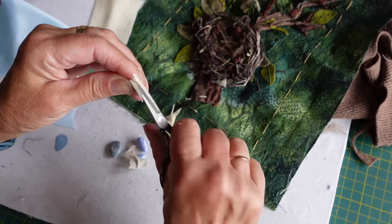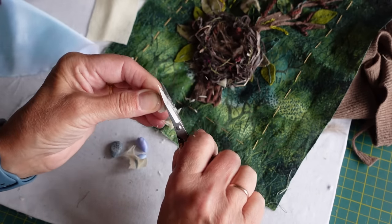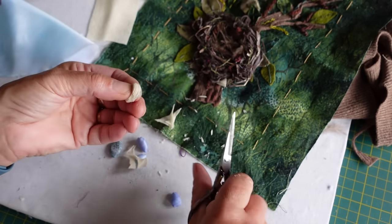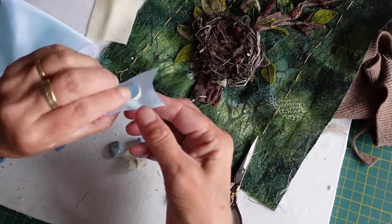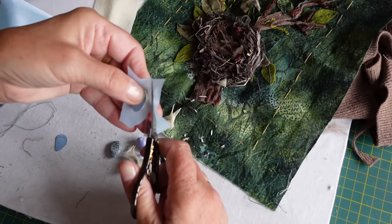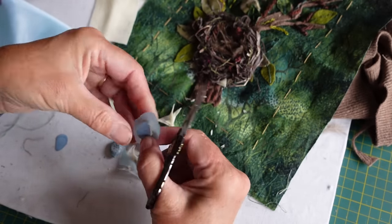Once I've got that, I'm shaping it a bit, because I wanted it high in the middle. So I can just carve it out with the scissors a bit, like that, leaving it high where I want. And then holding my bit of silk over the top, and then when I turn it over. The other thing I did wrong was cut it too near, because this is quite frayish. If I cut it too close to the cardboard, when the needle goes in, it just pulls straight through. So I need a decent amount to lace on the back.